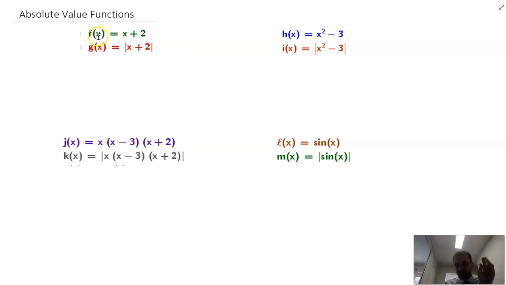Now, let's just look at the first one. I've got f of x equals x plus 2. That's a linear function. And then I have g of x equals the absolute value of that linear function. Now, you might want to pause it for a second and think about what that might look like. We're going to jump over to GeoGebra and really look at it.